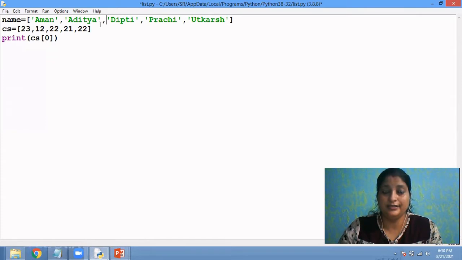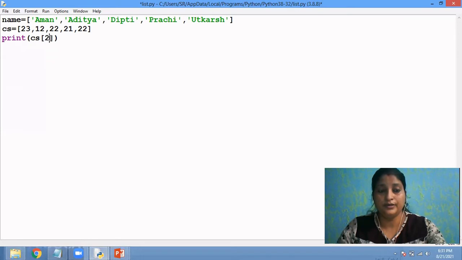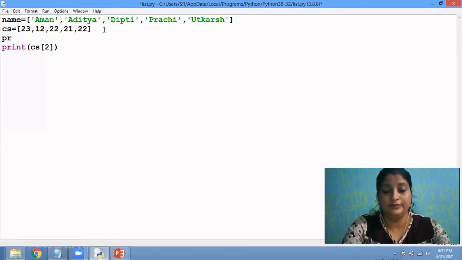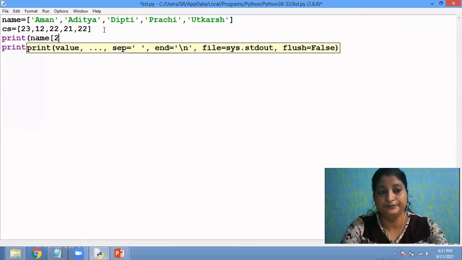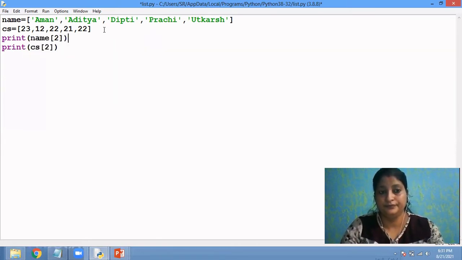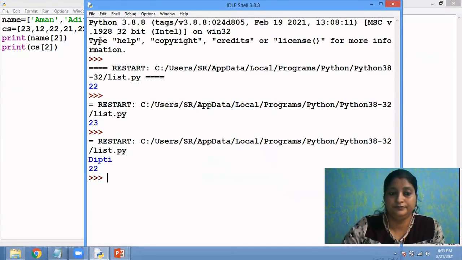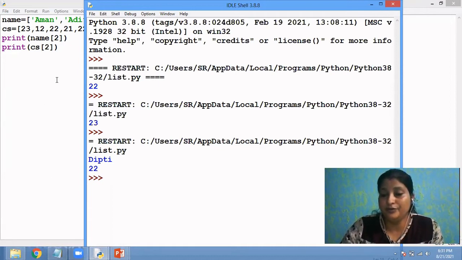As I see, BT is there on 0, 1, 2, index number 2. And here print. The compiler is showing me DT and she has got up to 2. I feel it's very clear to you now why to use this and how to use the index.